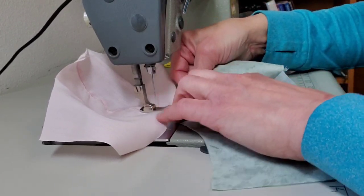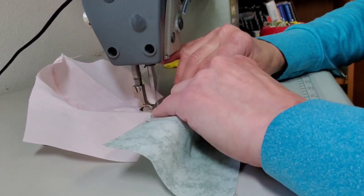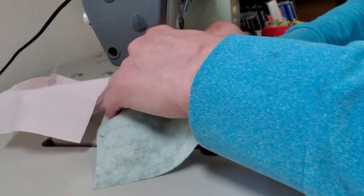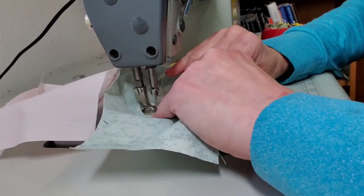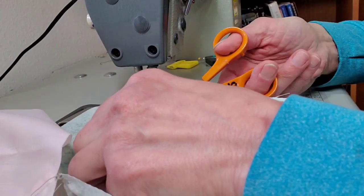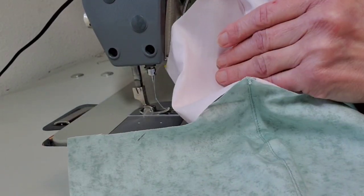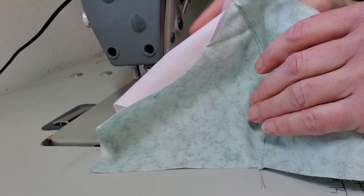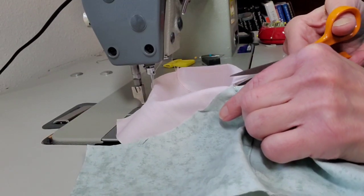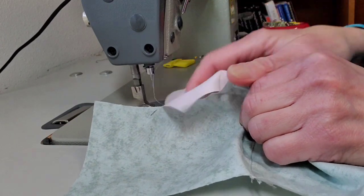Same thing on our outer piece. So I made both of these. The seam allowances are all going to the same direction, and I'll show you what we use this for later on. Our next step is we're going to take our pieces to the serger and do some construction at the serger.